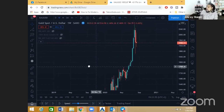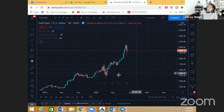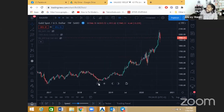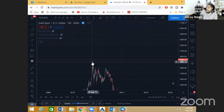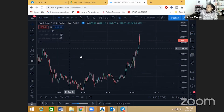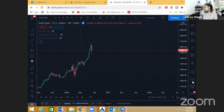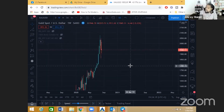We're tracking this thing, and unfortunately right now, not unfortunately, gold has been very bullish, right? Look at that. No one can deny this. It's been bullish, breaking all-time highs from 2011. Gold is flying, right? And we know with the emergence of COVID, Trumpism, nationalism, politics, risk-on sentiment, blah, blah, blah, gold had to pop.